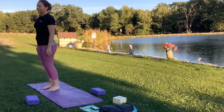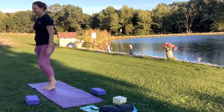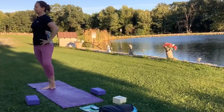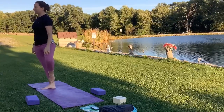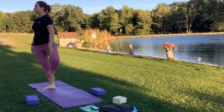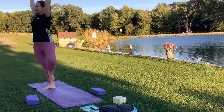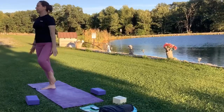Let's move to the other side. So moving to the left foot, and it's totally normal for one side to feel easier than the other. I'm already falling down. Lifting the right heel. Hands can be at the waist or at the heart, or you can spread your breath. So maybe bringing that foot to the calf and really pressing the calf and the foot against each other as you open that hip. Beautiful. Great. And remember that trick about the balance. It is helpful. Exhale, lowering the hands and lowering the legs.